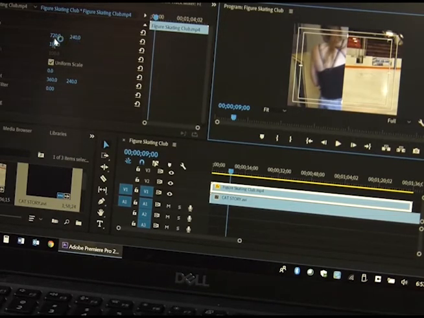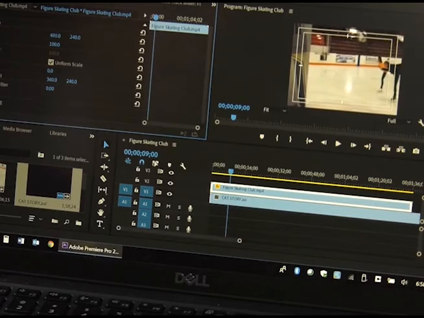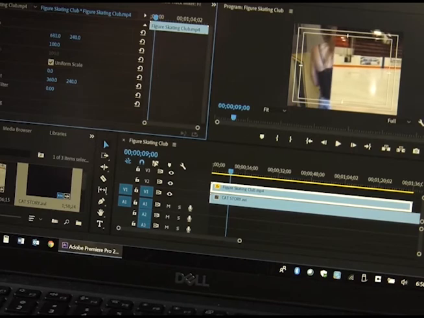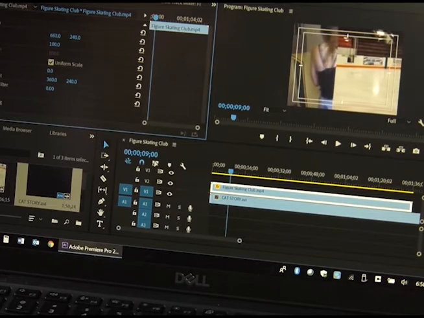So let's do this. Let's put our cursor right here on the 720, and that gives us 2 arrows, one going left, one going right. And what it's going to do is it's going to allow us to move, oh, look at that, I can move the figure skating video. So I'm going to move it, I'm still moving it, I don't want to move it too far. I mean, I'd have to pull it all the way over to try to get those 2 skaters in there. So let me do this.